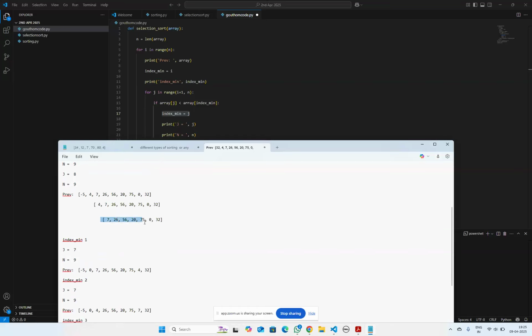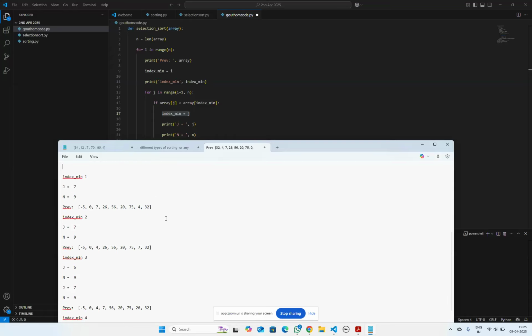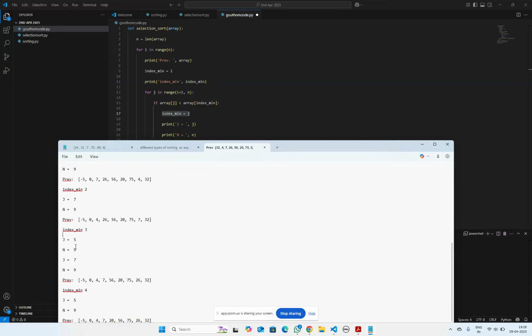Yeah, we need to take it because it's starting from I plus 1, right? It's counting from the I value, so the array index would always be the same. It's not only considering this one, it keeps track of all the 9 numbers, so it's trying to take that 7 for that reason. 7 and 5, yeah.